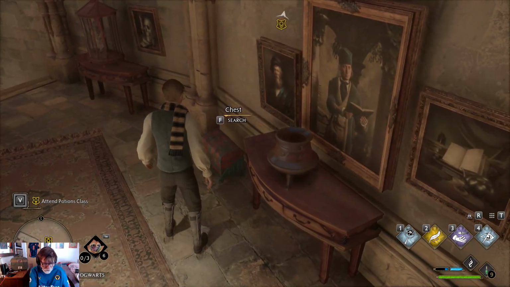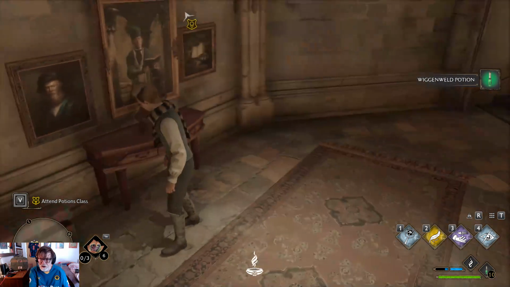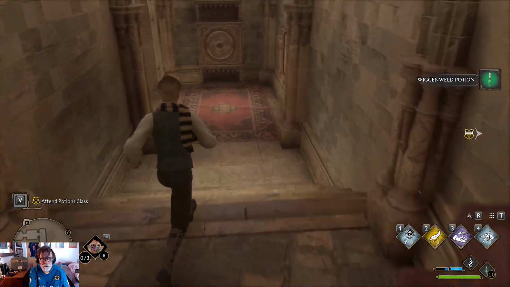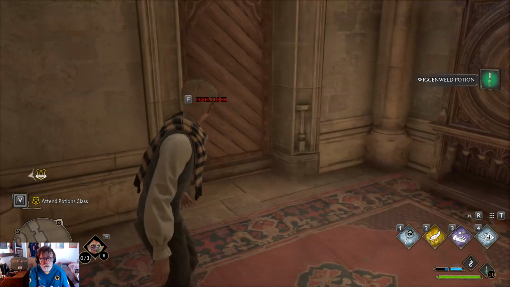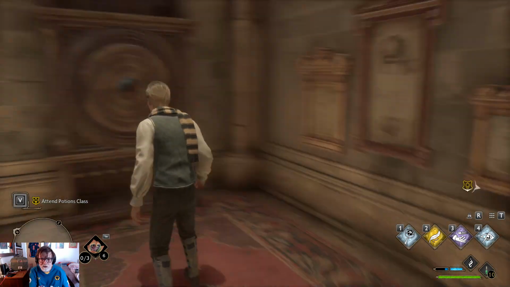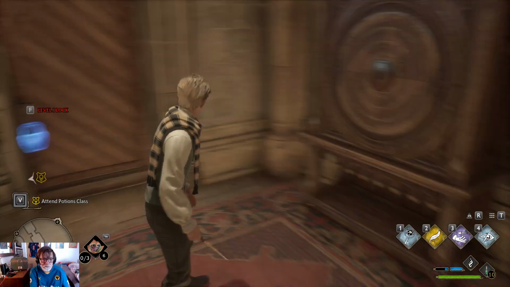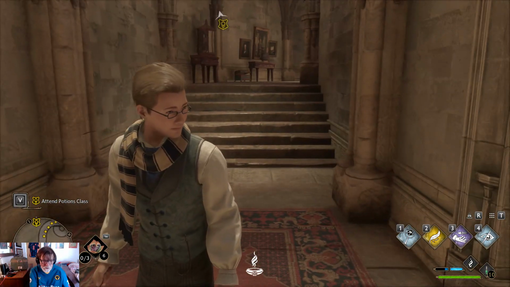Ah, the treasure chest, of course. Loot that. Wiggenweld potion. Didn't really need that. I'm going to be making those. This is one of those weird things. Let's see. Revelio. Nope, nothing. Okay.